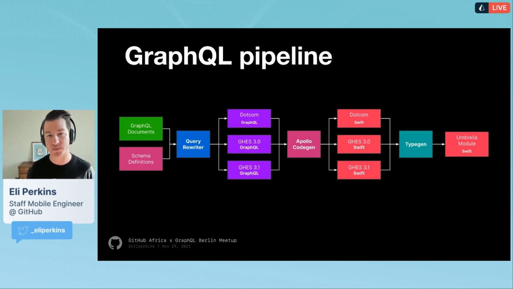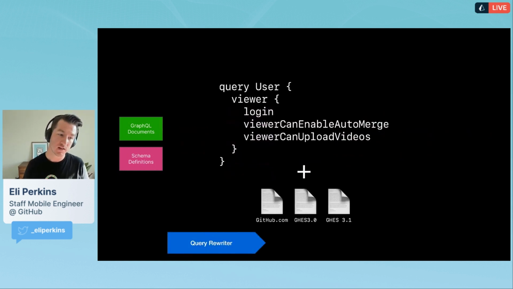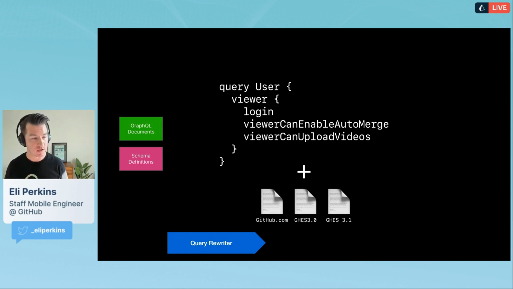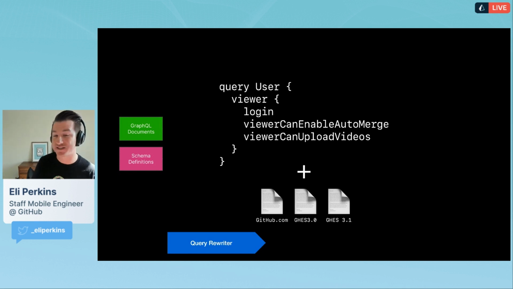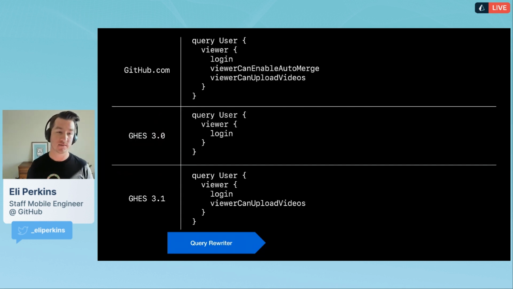Let's quickly illustrate this with an example. Let's take this query. Beginning with a simple query, let's say that users can only enable auto merge on github.com and only upload videos on github.com and GHES 3.1. Our query rewriter will use the introspection of each schema along with a bit of AST parsing to write out 3 separate GraphQL documents.